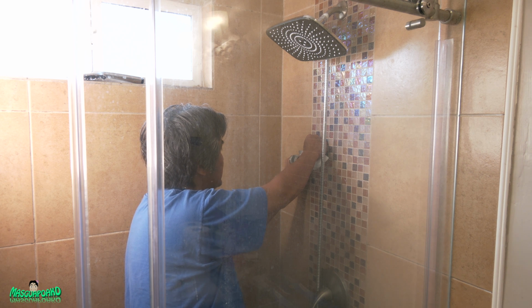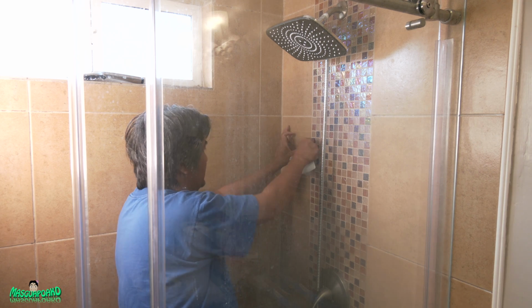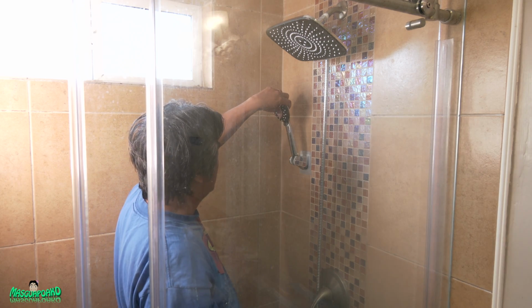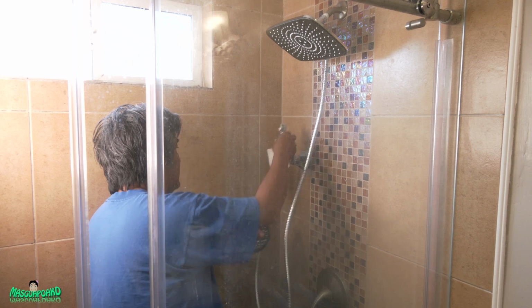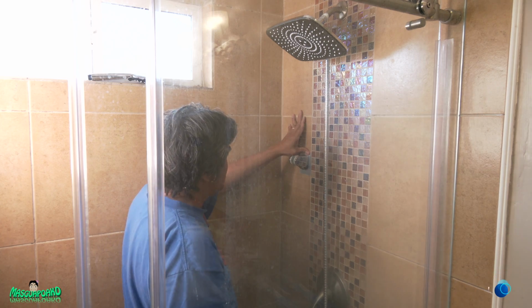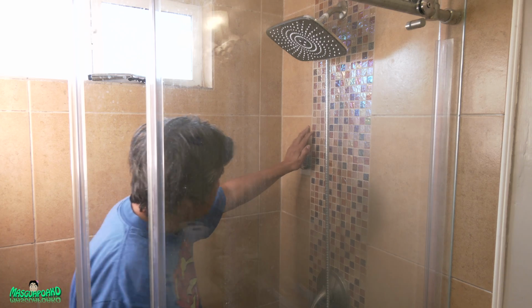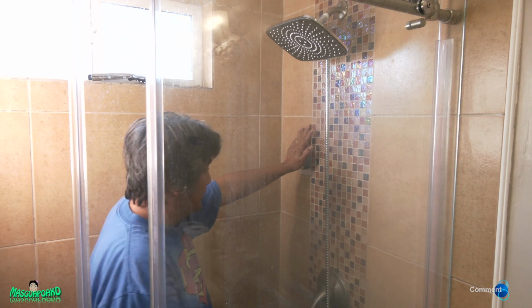It doesn't say what orientation, so I think it's the right orientation. Let's see. Will it hold? Yep. So we'll not use it for an hour. So press hard. I'm leaning on it.